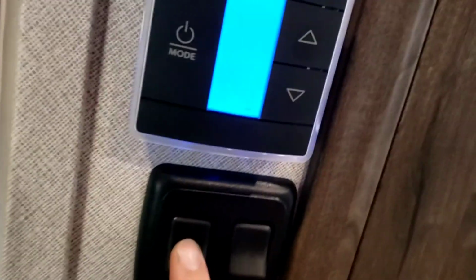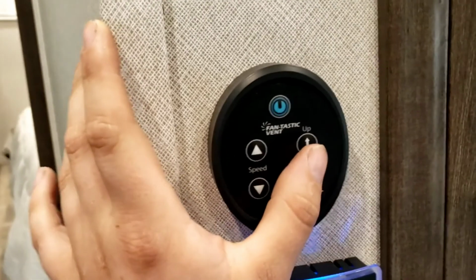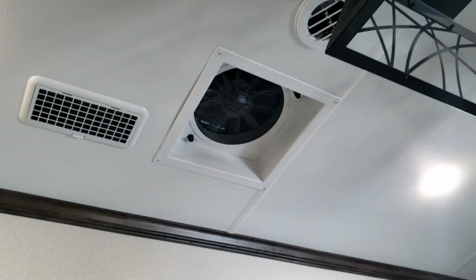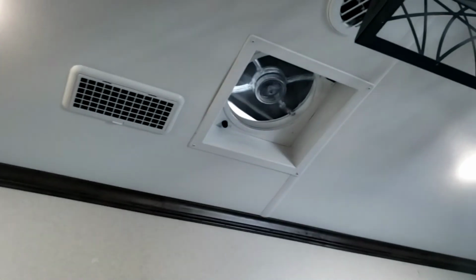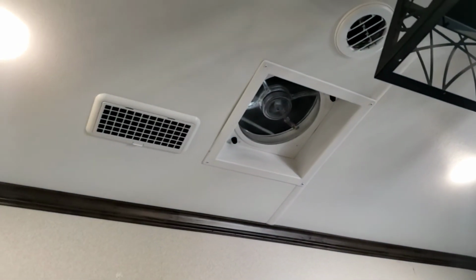More light switches. One on the left does kitchen lights, one on the right is doing those overhead island lights. You can raise and lower this fan with this control right here. As soon as you open it, it turns on. Then you can change the speed of the fan there. And as soon as you close it, it turns off. Microwave looks like your standard household microwave. Only works when this trailer is plugged in.